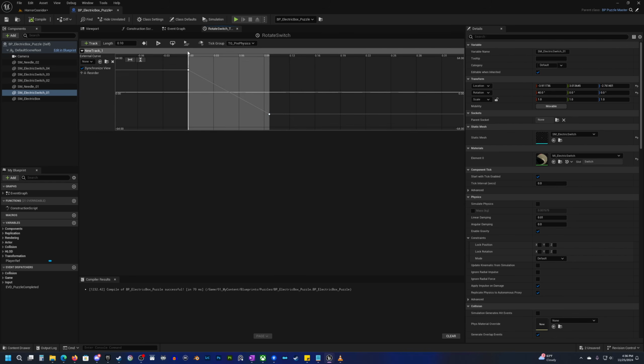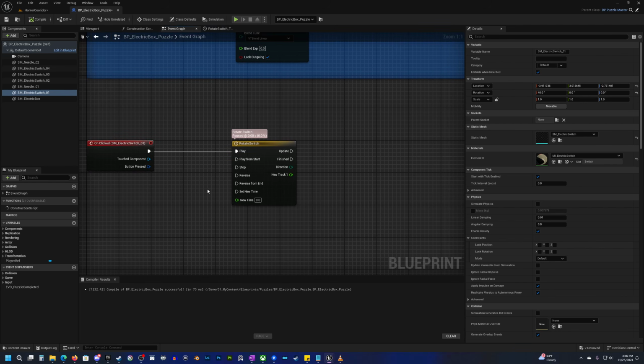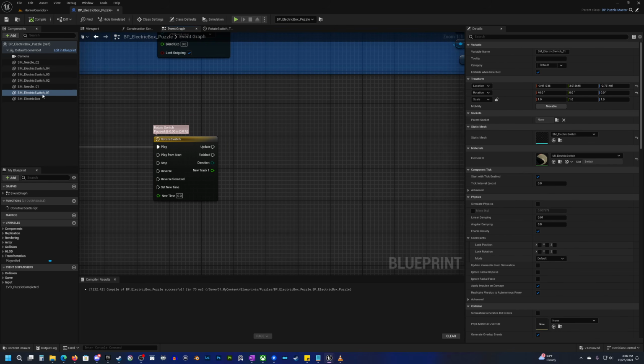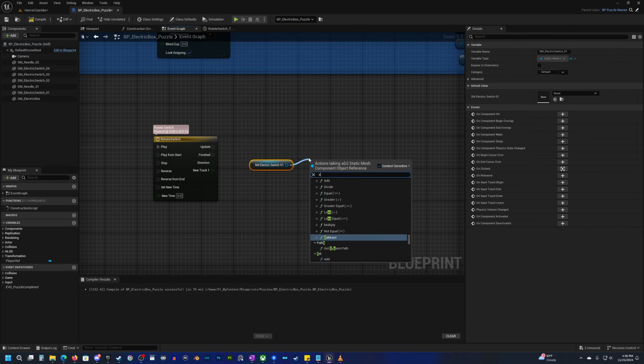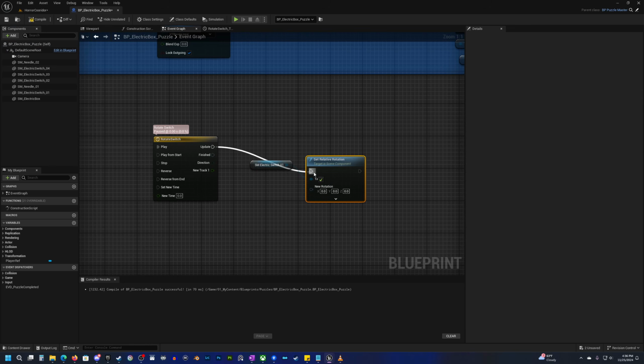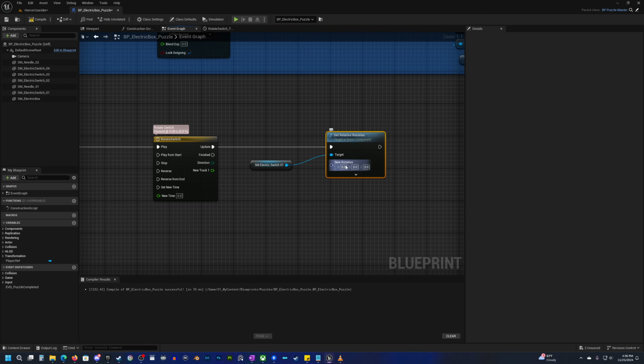And let's go ahead and compile that. And now if we go back here, if we get our switch and we want to set relative rotation on that update, and we'll right-click on New Rotation, split the struct pin, and our new track here is going to plug into the X because that's what we're moving.